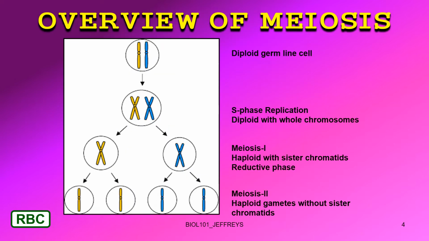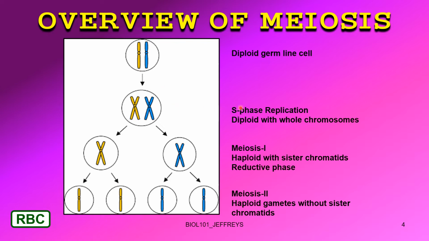And so a quick overview of meiosis, and this is what we're talking about in this lesson of this chapter. So we have the diploid germ-line cell. Now remember, these are germ-line cells that we use to make, ultimately, sperm and/or egg, or ova. And so it's a diploid cell, so this is a 2N cell. Now you'll notice that for the chromosomes, we just have one arm of the chromosome here, but we have two sets, right? So in the case of humans, we have two sets of 23. And at this point, these chromosomes are genetically the same.